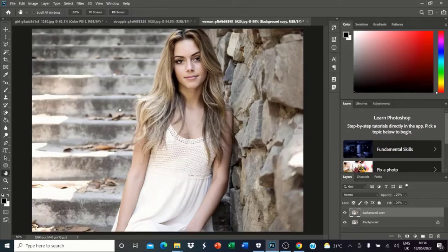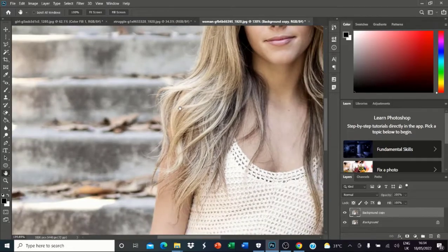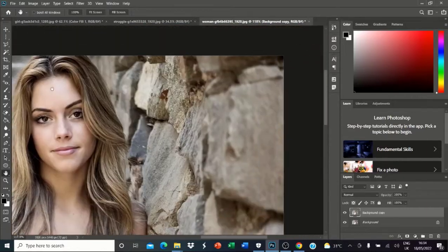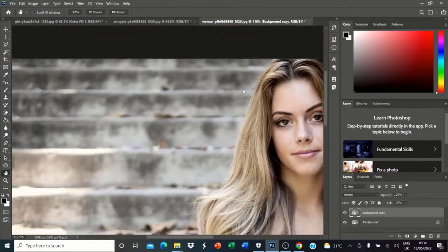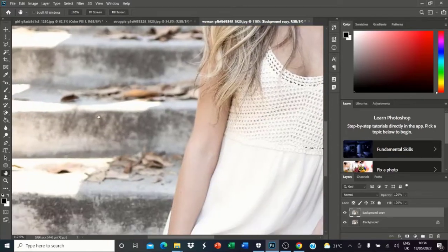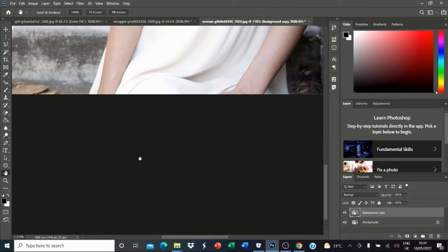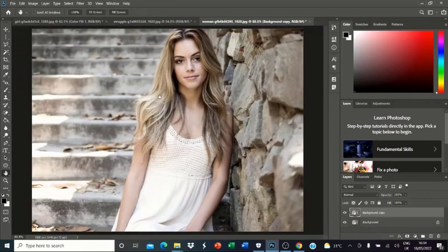When you press spacebar, it automatically changes your mouse to the hand tool, and with it, you can just move your pictures around, okay? Just hold it and move it around to reveal the areas you want to see. The hand tool basically just allows you to see all of that, and you're able to move around. Okay, that's just the basic function of the hand tool.